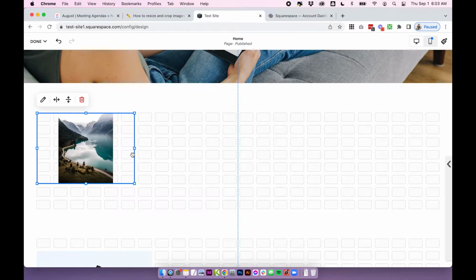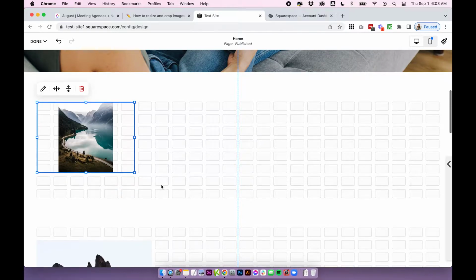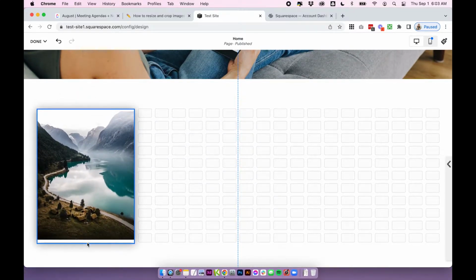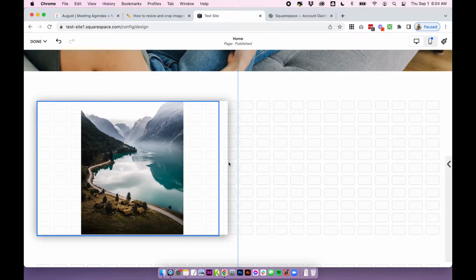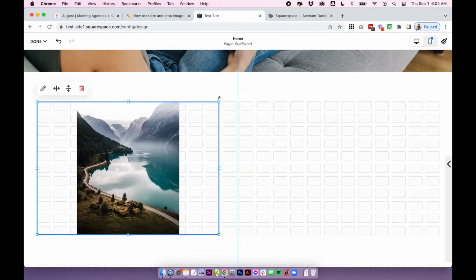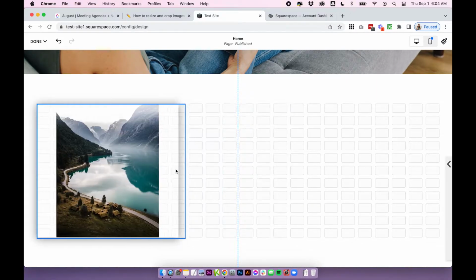So when you've added an image, you'll initially see that it has this blue container or frame around it, and you have these little square points all around your image. So at any of these points, you can actually click and drag this container. So this is how you're going to make your image bigger. If I click this one at the bottom and drag down, you see my image will increase. And if I click and drag to the right, it's going to adjust where that image sits. So you can play around with these handles, which are going to let you adjust where your image is.